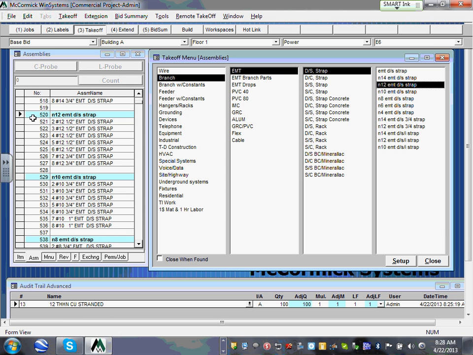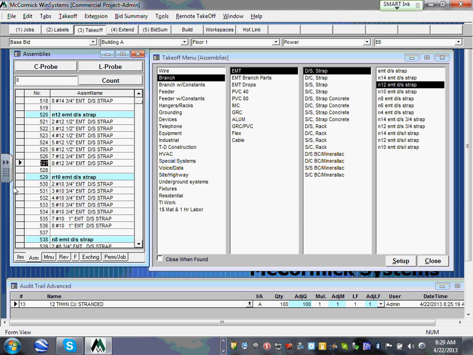Here's your option. Can you guys see your option here? You can take an EMT conduit with 2 conductors, number 12, or 3, or 4, or 5, or 6, or 7, or 8. Did you guys hear me? Up to 8 conductors, you can take off in a conduit and shoot them all the way to the panel, and the software will assign. Let's just go pick up the 8. Click on the 8, right here.